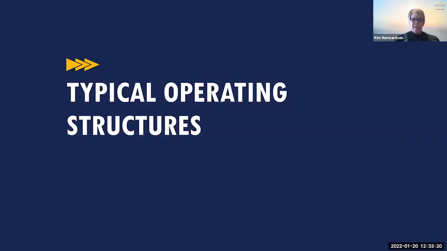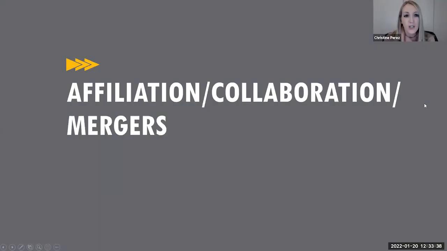All right, with that, Christine's going to jump in and start talking through some of the typical operating structures that we do see. Perfect. Thanks, Kim. We're going to go through some of the more common operating structures that we see nonprofits employ. And of course, we only have an hour today, so we will move through a couple of these pretty quickly. We're not going to cover every possible combination that you could see, but just the ones that we tend to see as we're working with nonprofits.